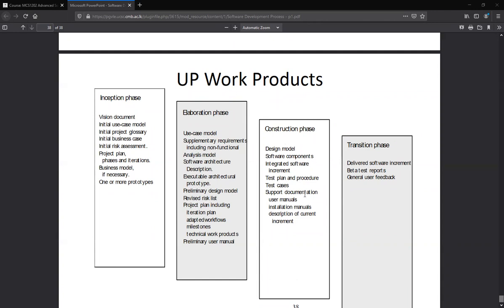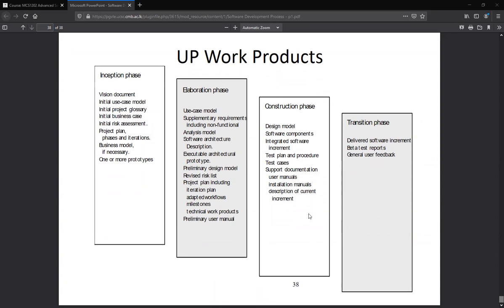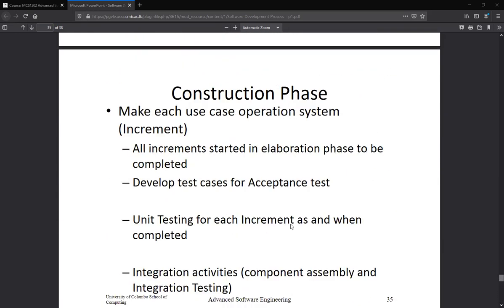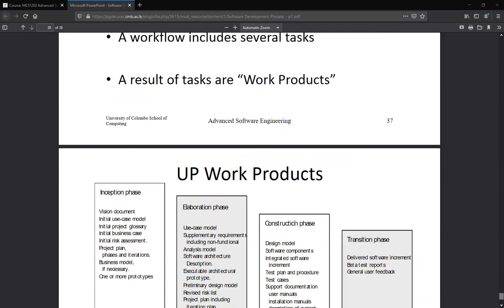Construction is where the people develop, and the transition is where they deploy. So the work products come in a particular implementation, a particular concrete unified process. RUP is a concrete unified process, the Rational Unified Process. It comes with all these things. It's proprietary, but IBM later took it, and almost today most of the things are freely available, but still people can work on it. So this is where the unified process and its phases stand.